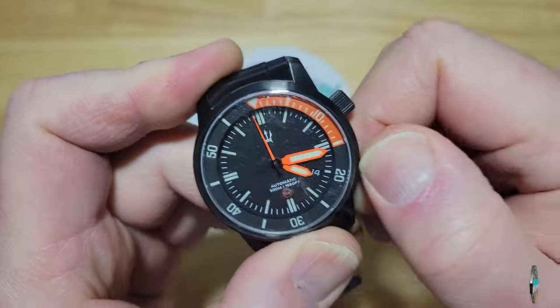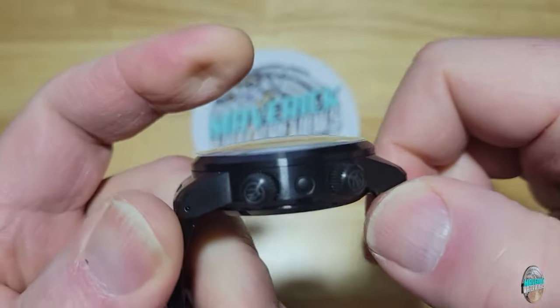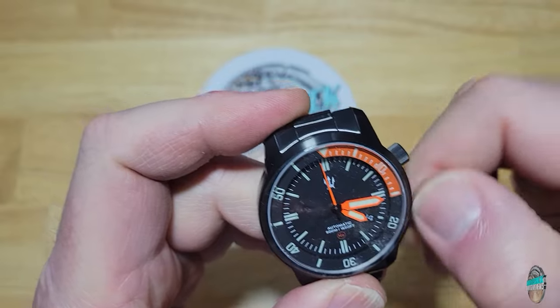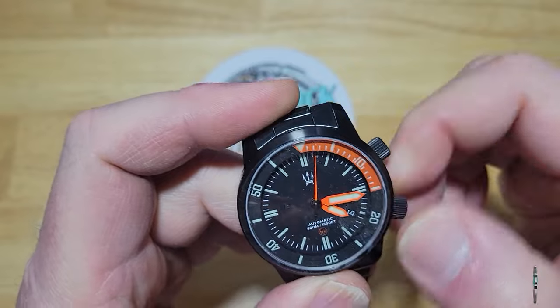Let me go ahead and wind it up a little bit. Definite stopping point on that crown as well. And both of these, I believe, are signed. Yeah, they are both signed. Pretty cool. All right, so let me go wind it up a little bit. You get a nice Miyota movement, so you know this thing is going to last forever. There you go. It's ticking now.